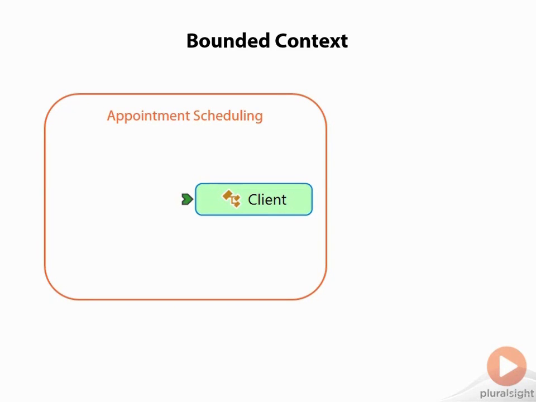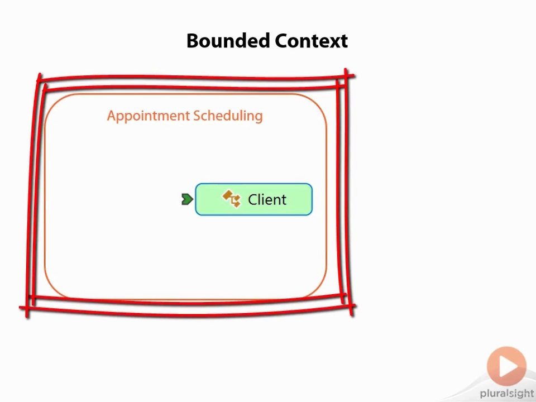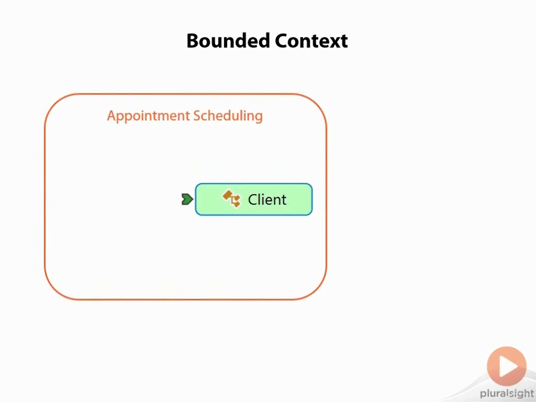As you develop your model, remember to identify its bounded context. That is, where is this model valid? If you don't put boundaries around your model, eventually pieces of it will be used where they don't fit. Concepts that make sense in one part of the application may not make sense in another, even if they have the same name, and sometimes even if they literally refer to the same thing.